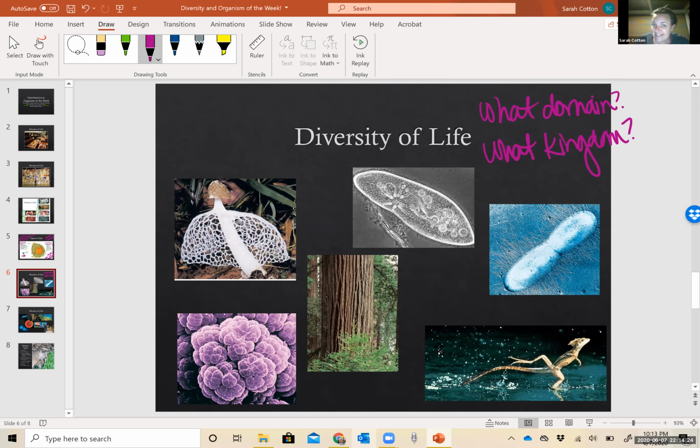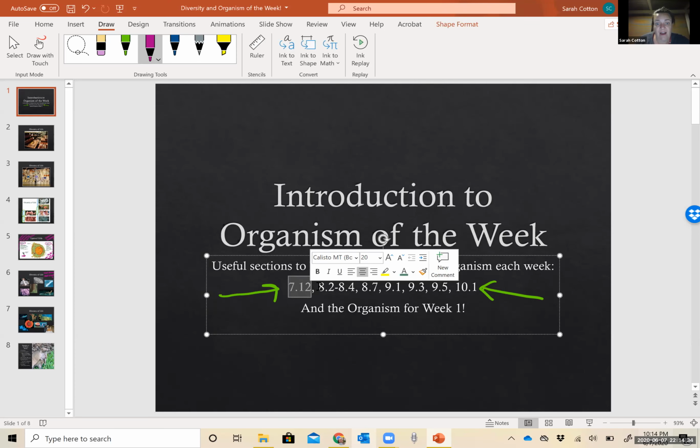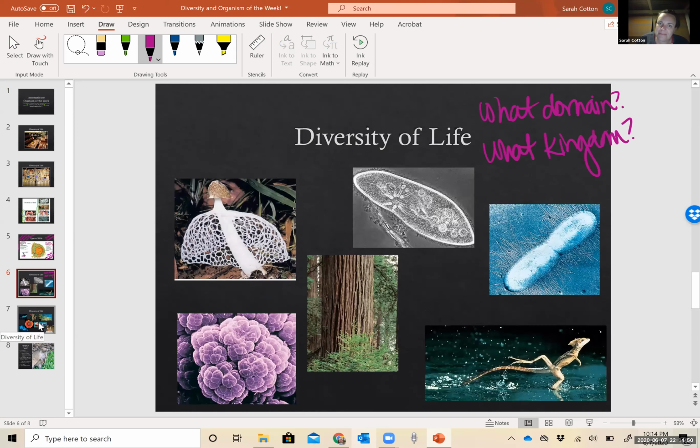From there, it's getting a little bit tricky, and that's where I want you to refer back to these sections in your book. Each one of these talks a little bit about domains, and then a little bit about fungi, plants, and animals. I think I'm pointing to the wrong chapters when I say that, but you'll figure it out. Read those sections and that will help you figure it out. I'm just going to post this without the answers, and then I will post a key with a little explanation, but not right away. I'm going to make you fester for a bit.